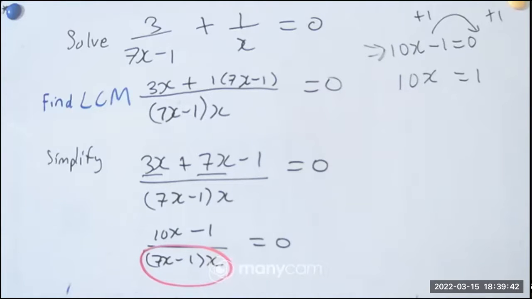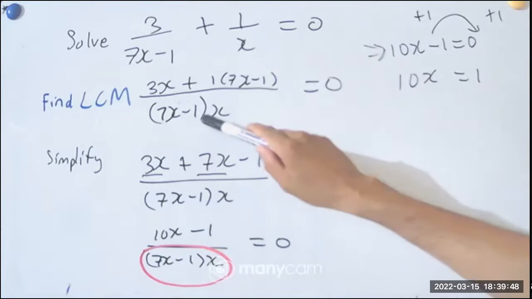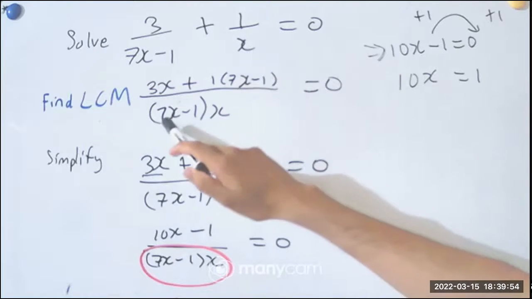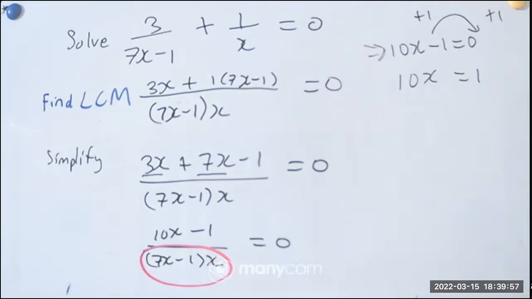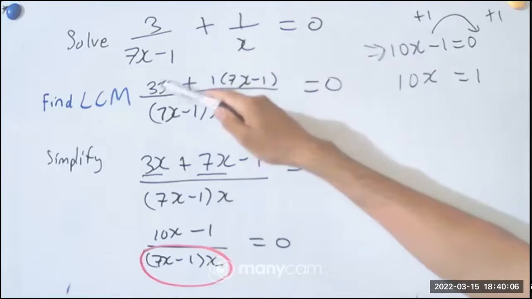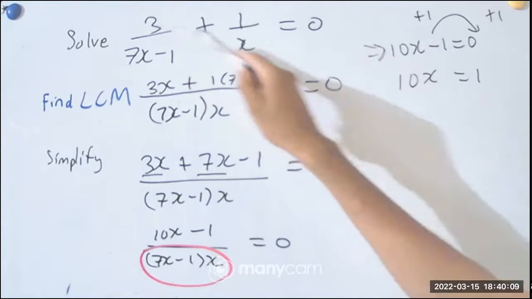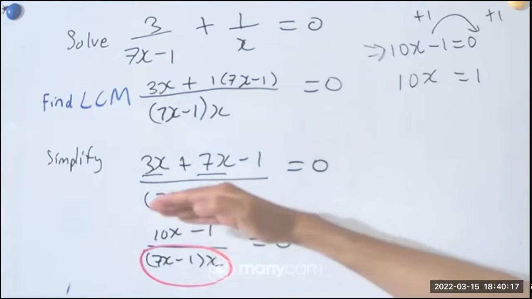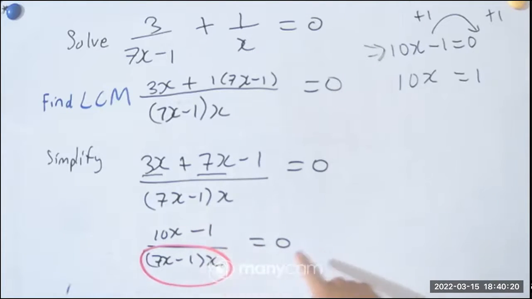So where we was at was this part here when we're solving. So what I'm saying is this. So the first thing we do was find the LCM. When you find the LCM, normally if this was a 5 and let's say this was a 2, you would multiply 5 by 2 to give you 10. Right? And what you would do now, after you multiply the 5 and the 2 to give you 10, you would have to multiply this by x, right? This one by this, and we have to multiply this by that. It's like you cross multiply. And then you would proceed to simplify. So at this point here, where you have a numerator and denominator. Now, when you reach this point, you would have a 0 here. You multiply this term by 0, you would get 0 as well.